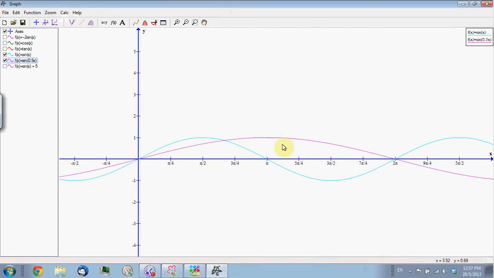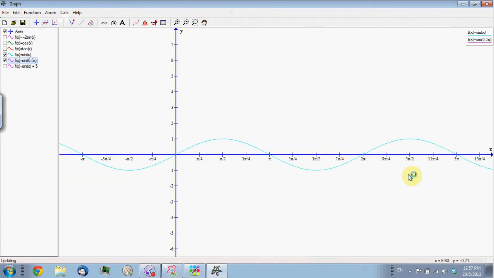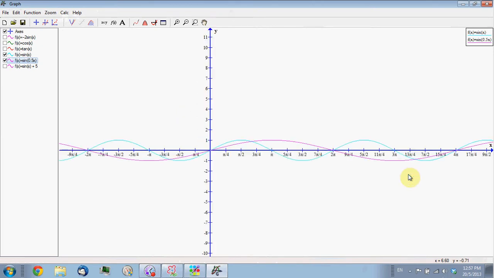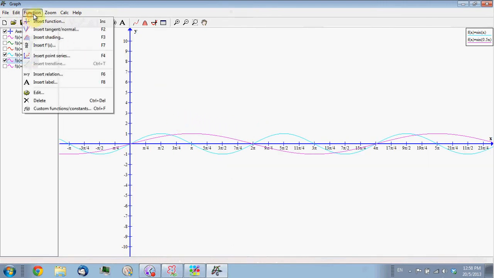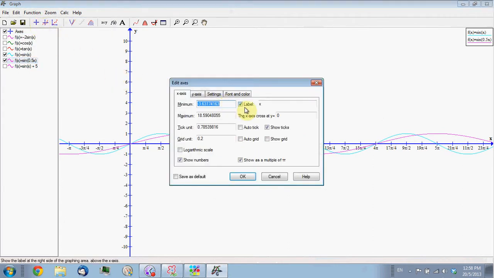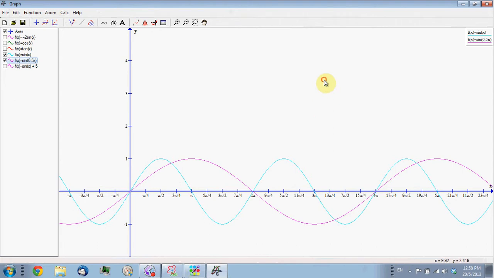So remember, when we were talking about sine 2x, there were 2 repetitions from 0 to 2 pi, right? But now, when you do y equals sine half of x, you can see that, maybe I can zoom it. I'm going to shift it more here, and zoom a little, change the axis, y-axis, maybe -2, okay, yep, so you can see better now.